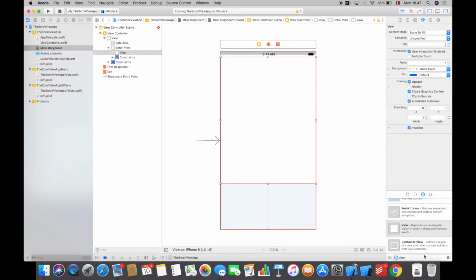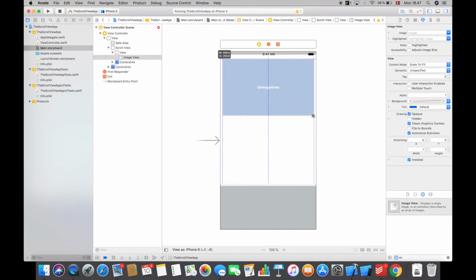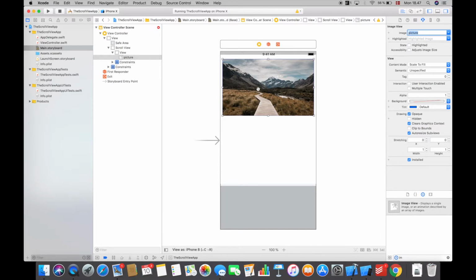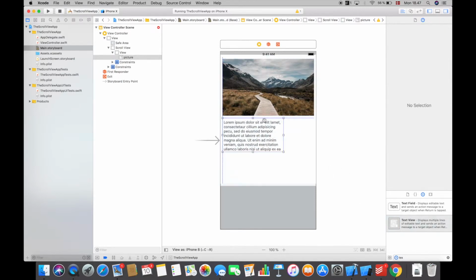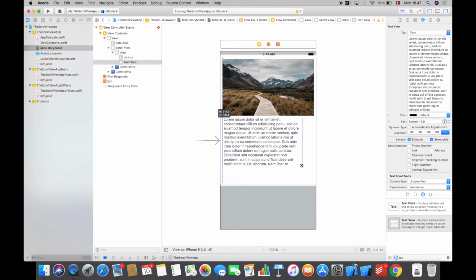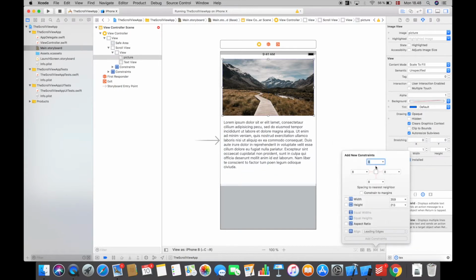and in my example I will add an image to this view up here, and I've actually already uploaded an image to my assets folder. So I will select that image called picture, which is this beautiful picture right here, and I will then find a text view and put that in here, and this could potentially be the description for this beautiful image if this was a potential app, but this is just an example. I will then make this fit and then give constraints on the picture and make the width and height static.